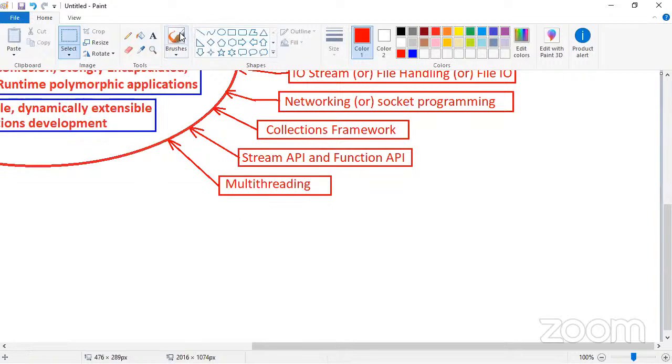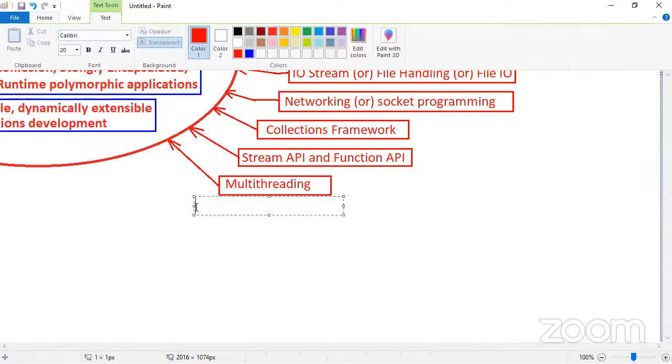Next, when you are learning multi-threading, I again have performance issues, because a lot of threads need to be created, and managing a lot of threads becomes very, very tough. To make managing threads easy, we have a framework called the executor framework.